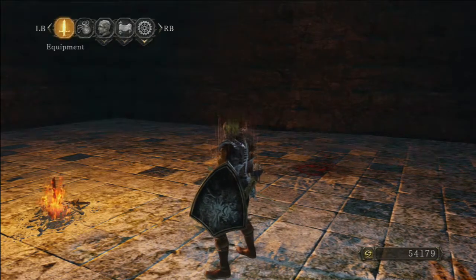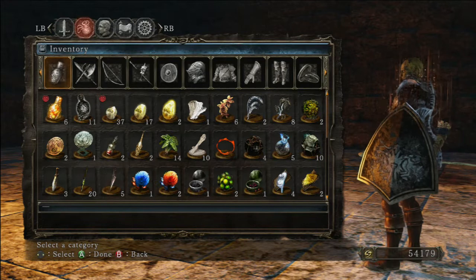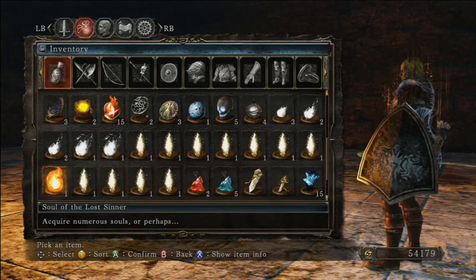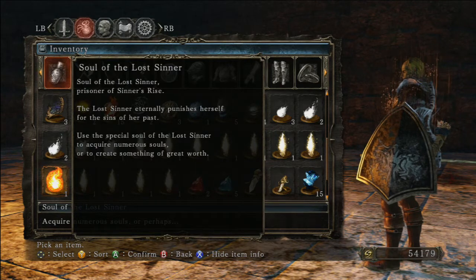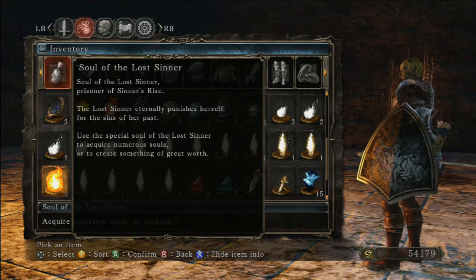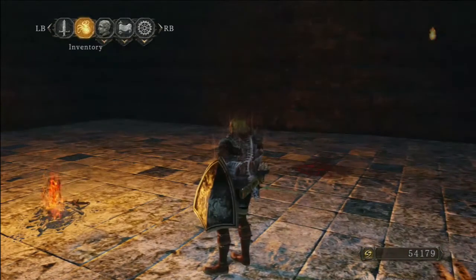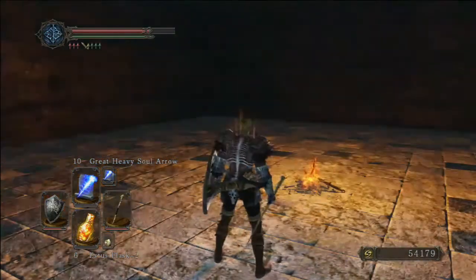So, anyway, let's have a quick look. Yes, Soul of the Lost Sinner. Acquire numerous souls, or perhaps the Lost Sinner eternally punishes herself for the sins of her past. Use the special soul of the Lost Sinner to acquire numerous souls or to create something of great worth. Right, well, that's pretty cool.